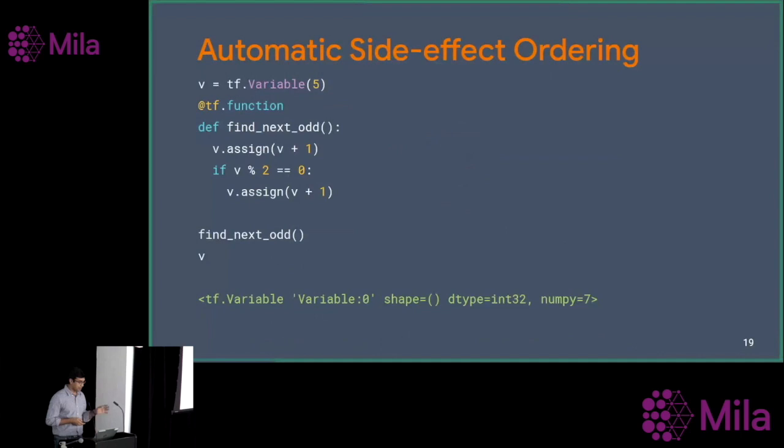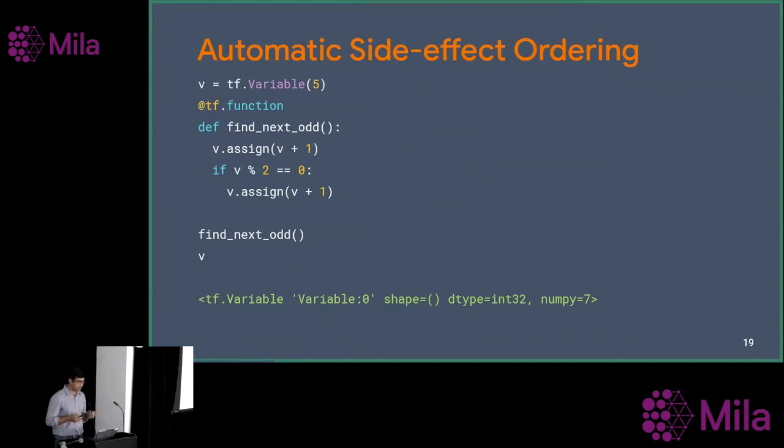Imagine if this function did not have a tf.function, you would expect the assignment to happen first, and then you do the modulus check, and then you perform the assign again. But if you express this as a graph, since there is no data edge between the write and the read, these can run in non-deterministic order. This has often bugged people in TF1, and you have to manually add control dependencies using tf.control_dependencies and things like that.